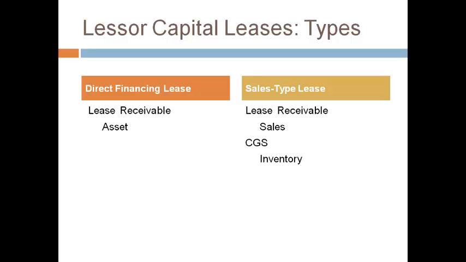In a sales type lease, the lessor is selling inventory and financing the sale with a lease. The sales price will be paid with the lease payments. Inventory decreases, and the cost of goods sold is recorded for the cost of the inventory. The income statement of the lessor will report sales, cost of sales, and gross profit. The journal entry is very similar to the journal entry that is made when inventory is sold on account. The only difference is the lease receivable account is used instead of the accounts receivable account.